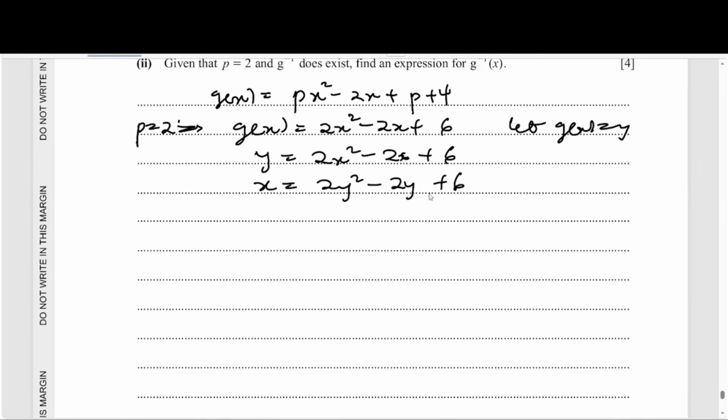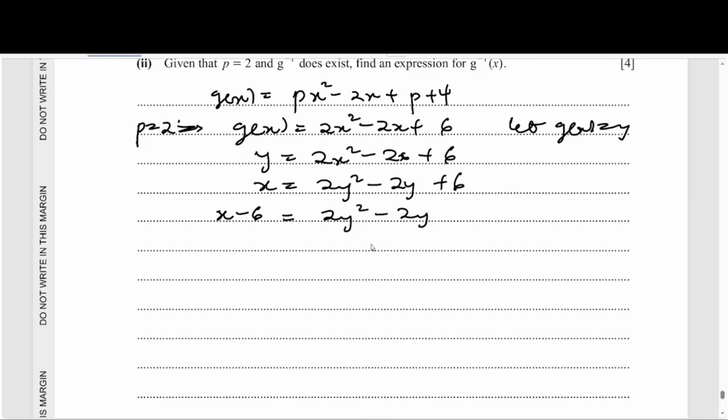However, because y is mixed up in a quadratic equation, you have one term that has a square and one that has exponent 1. So we don't need to go the usual way that we make a variable the subject in a linear equation. This is a quadratic, and we need to apply the completing the square method to make y the subject. So I'm going to complete the square of this. I'm going to move the 6 all the way to the other side of the equation. So we have x minus 6 is equal to 2y squared minus 2y.